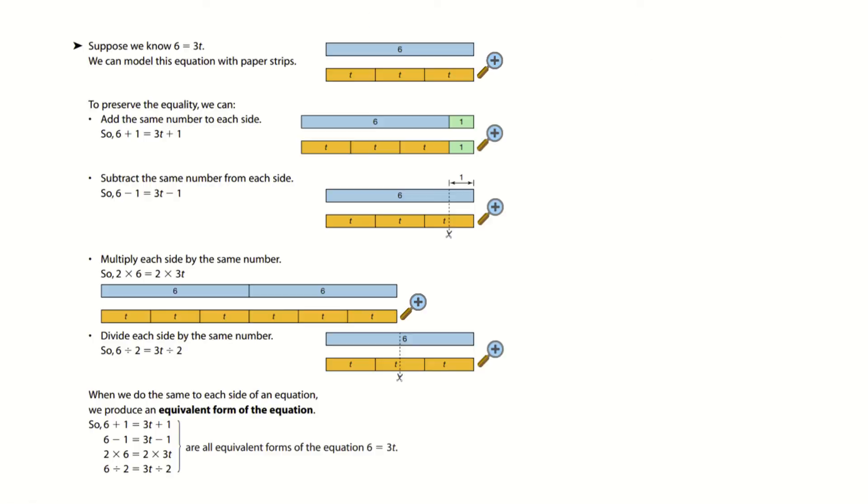So, now, they're not trying to confuse you a lot, but they're going to add some variables to it now. So, suppose we know 6 equals 3t. So, I have paper strips. That's what you need to do in this assignment. They're t paper strips. So, here, we have 6 equals 3t. These are two different equations. And we want to keep them balanced. So, right now, we know they're balanced. Because we have 3t, we would just do 3 times 2, and we get equal 6. So, to preserve the equality, we can add the same number to each side. So, now, we're doing 6 plus 1 equals 3t plus 1. Nothing changed besides I had to add 1 to each side to preserve the equality. So, here, what we're saying is this is going to be 7, and this is going to be 3 times 2 plus 1, which is 7.